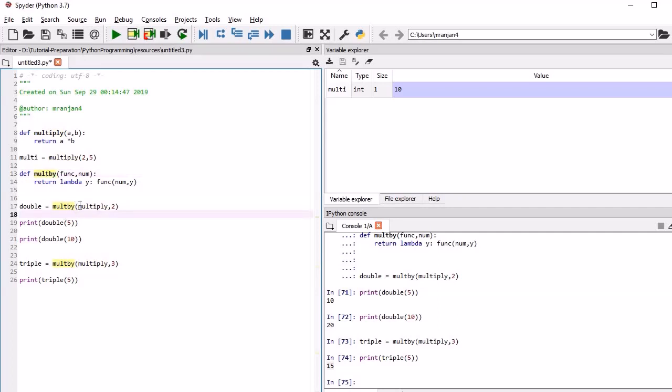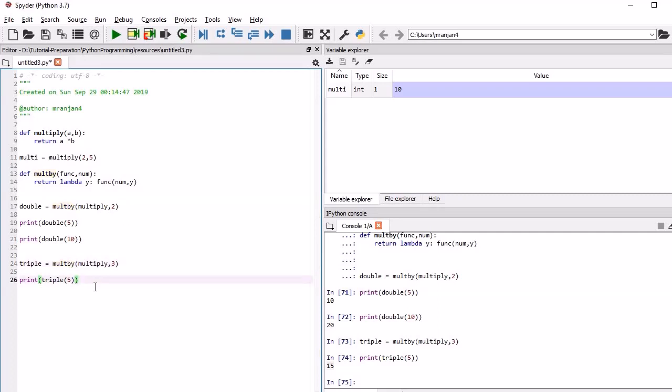So we have created a new function on top of an existing function. We have created another function, triple, as well on top of the existing functions, that is multiply and mult by. So this is what the currying technique is.